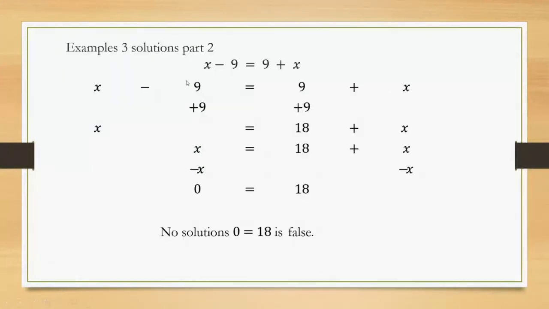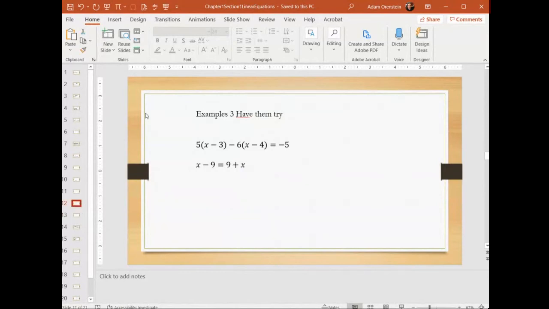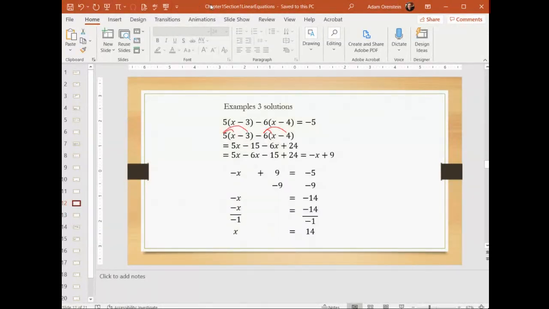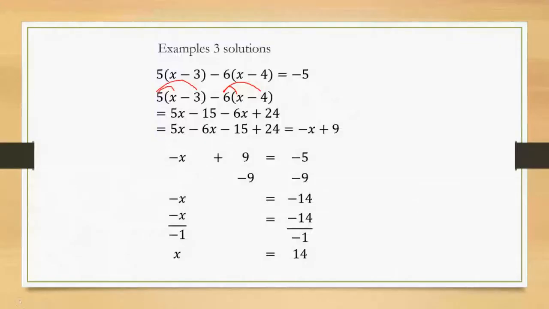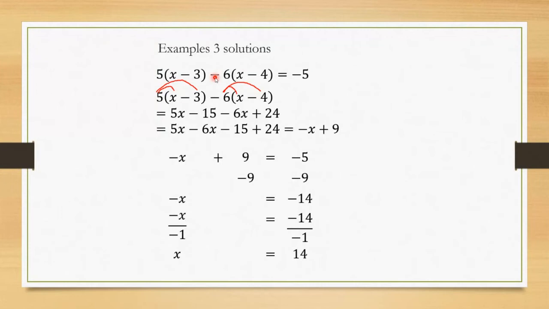So for the first one, here we go. The 5 times x minus 3 stuff, we have this equation that we want to solve. Now, it's not so obvious what the answer is going to be. So let's simplify the left-hand side. Remember, you could simplify either side of the equation. You could do that, and that's actually what I'm doing here.